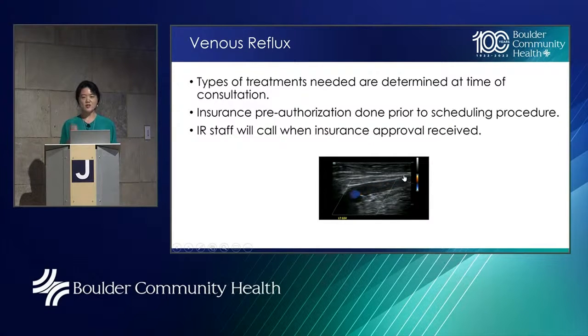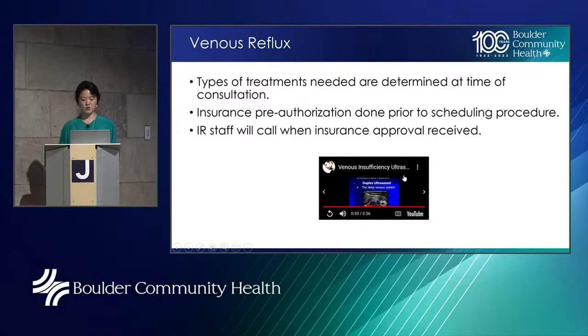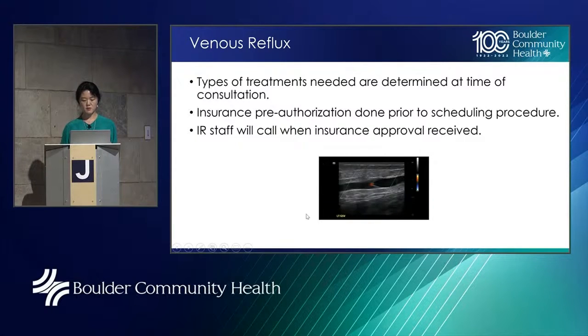So we actually do this ultrasound when you're standing up. I'm going to play that again. We do this ultrasound when you're standing up because we want to see live what your veins do and what your valves do when gravity is taking effect. And then we count how many seconds that blood is in the blue color.